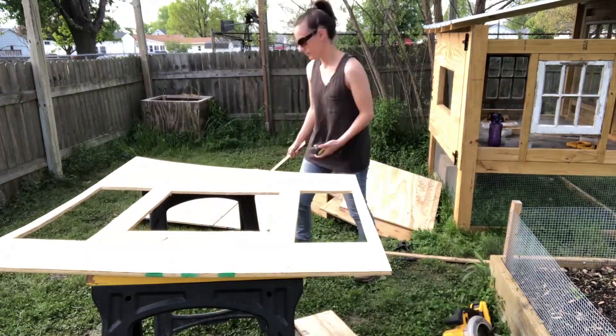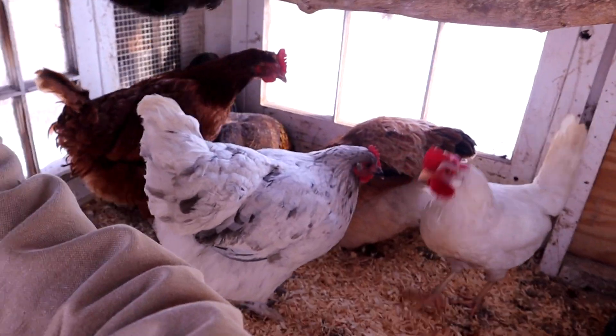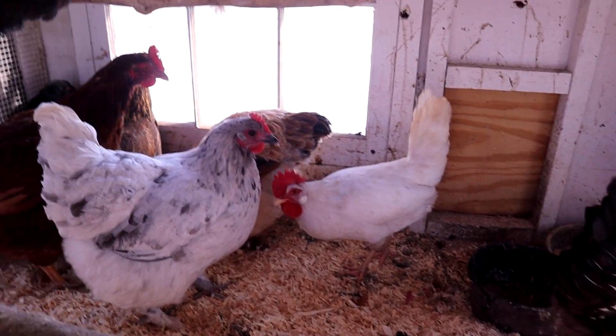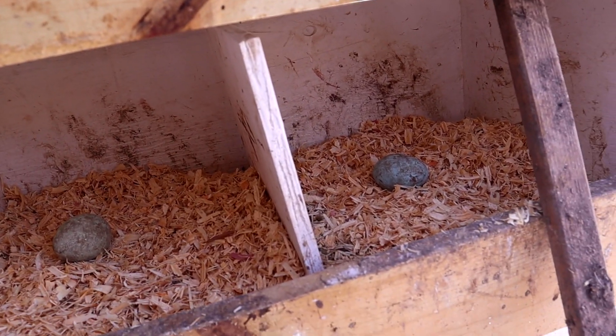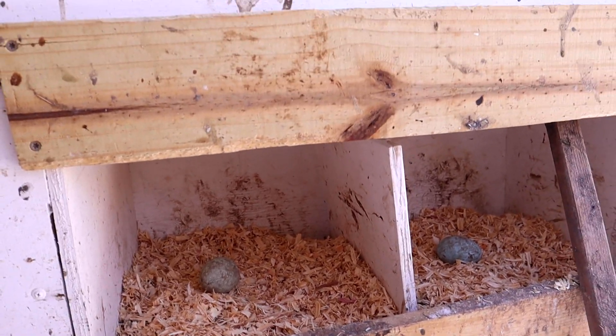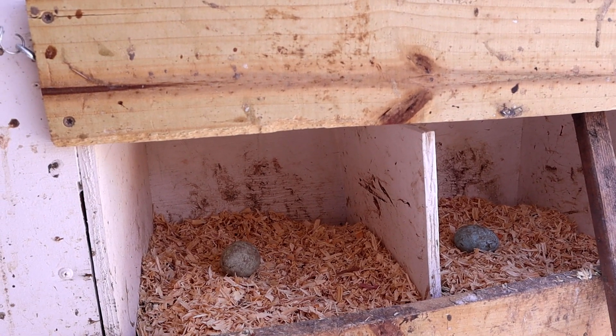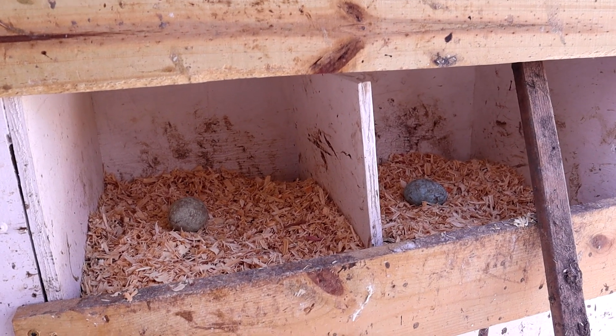It's a pretty small coop. We've got a lot of birds in here, but there are enough roosts. I did make a YouTube video all about building it — not really like plans or anything like that, so go check that out if you want to see the build. But they're happy in it. And they want me to get out of their space. This is their nest boxes, and those eggs in there are fake eggs. We used those a while back to train them to use the nest box because they were going all over the place. I think they know by now that these are the nest boxes, but they're still in there.